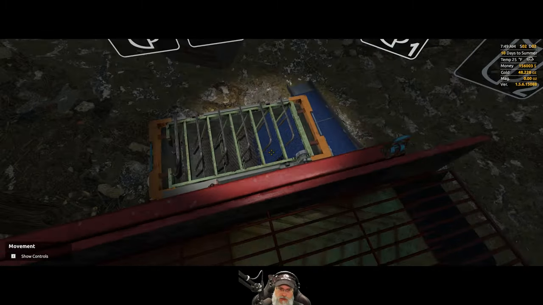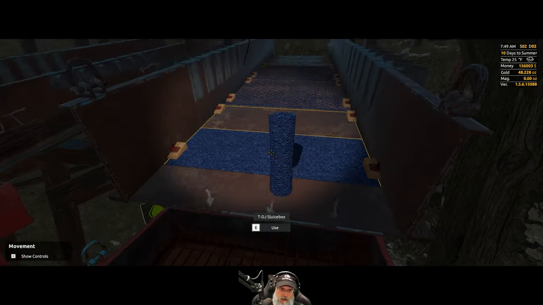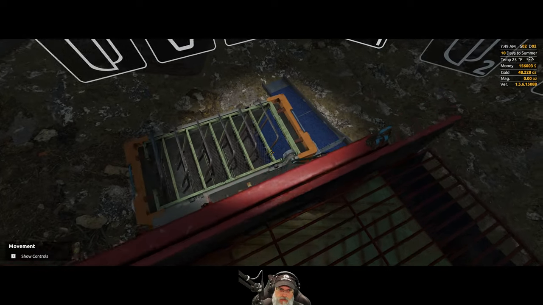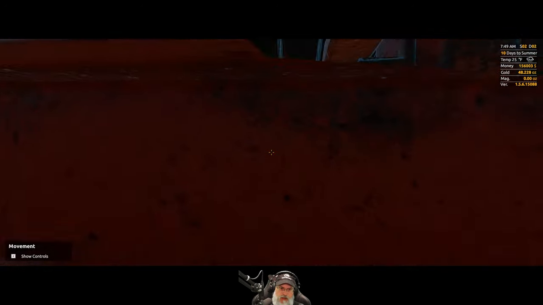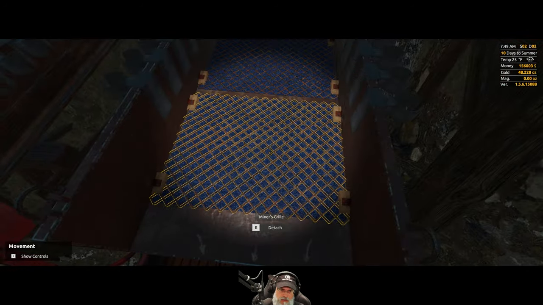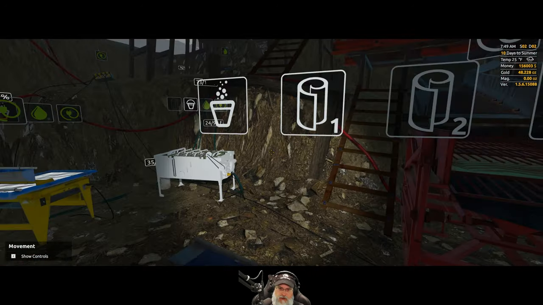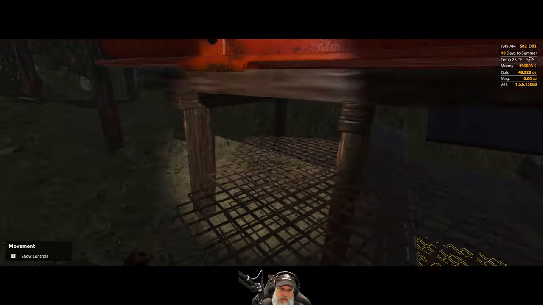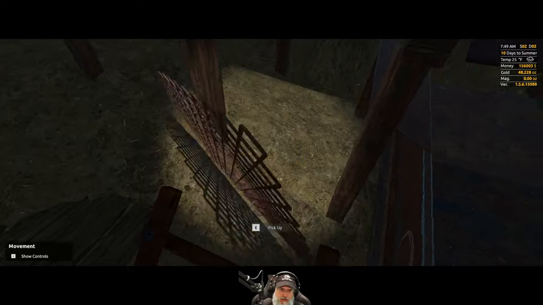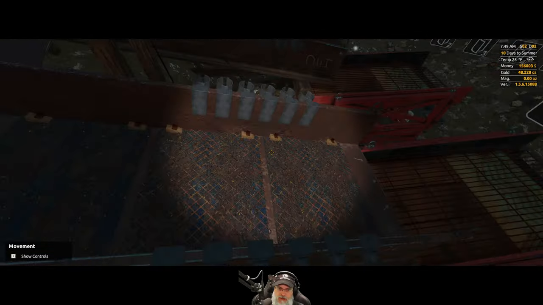Okay, and then two more of these guys. And one more miner's grill right there. There, okay, that's put back together. Now we just have to do this one. This one should be a little bit easier because we have the stairs. Here, what if we just throw those over there? That should work pretty good.